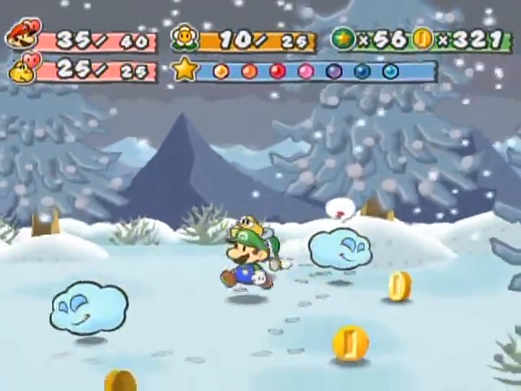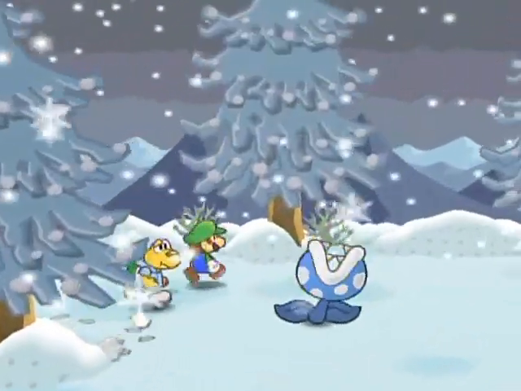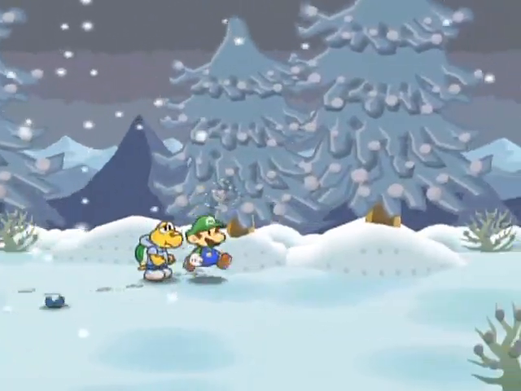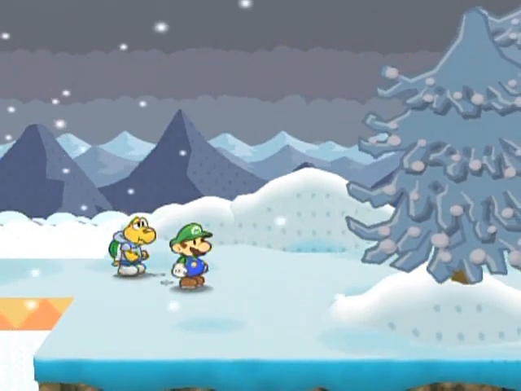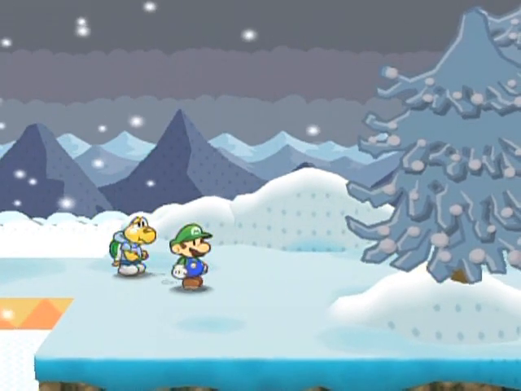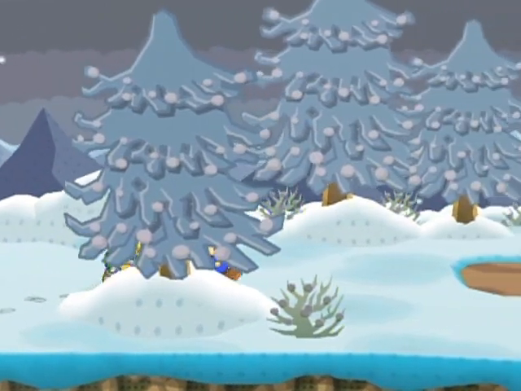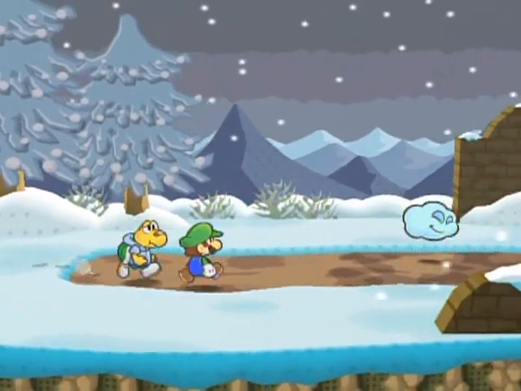Gee, such annoying enemies. Stop it. No. Yep. Get over there. Thank you. Alright, I'm leaving it behind. I'm scared. Seems like every time I move forward, they ambush me. Oh, jeez.